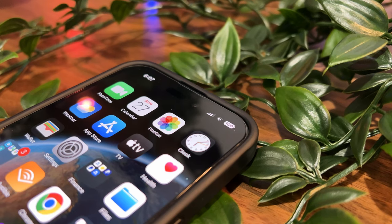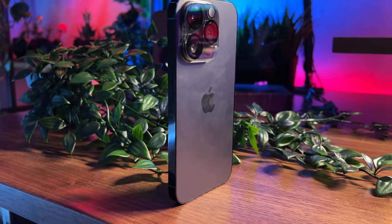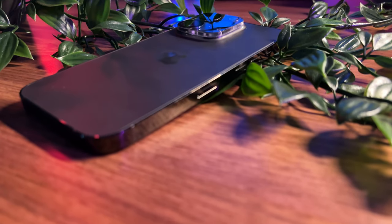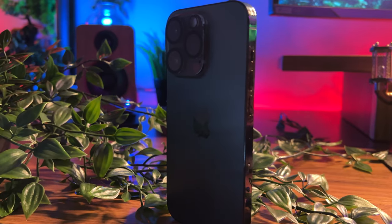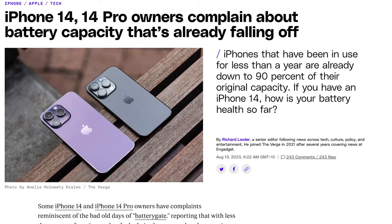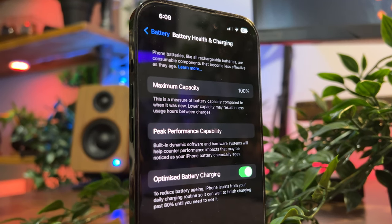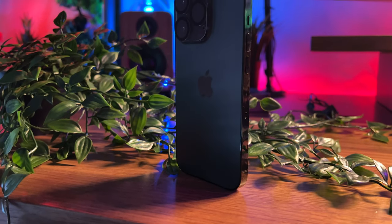As for the battery, the 14 Pro has had some significant issues — on average I've been getting anywhere between 6 to 8 hours of use before needing to charge, which has been a bit annoying, especially since I'm not someone with insanely long screen times. Luckily for me, that's about as bad as it gets, since there have been widespread complaints around battery health degradation and charging on the iPhone 14 Pro. After almost a year, my maximum capacity still stands at 100%, which hasn't been the case for some users. With the 15 lineup switching to USB-C, it will be interesting to see how well the iPhones are optimized for that.